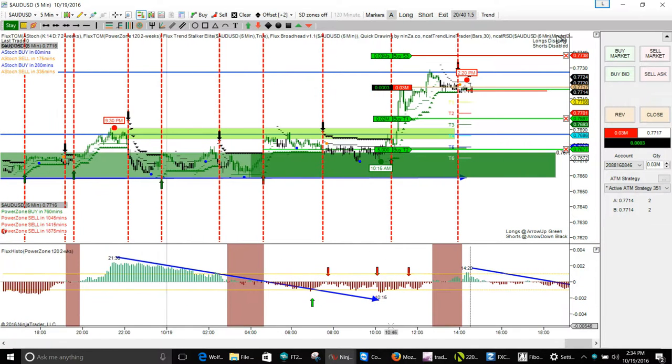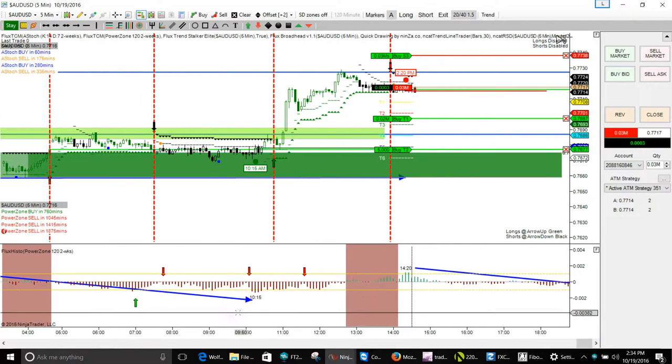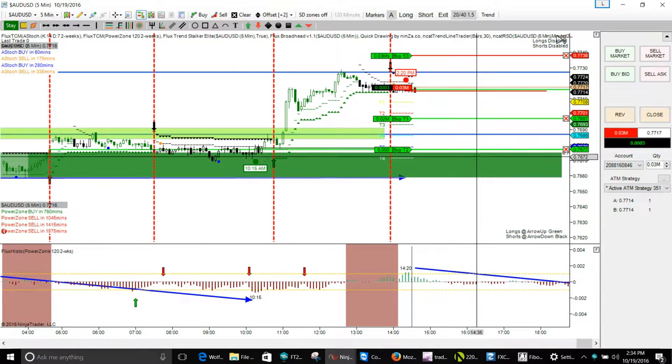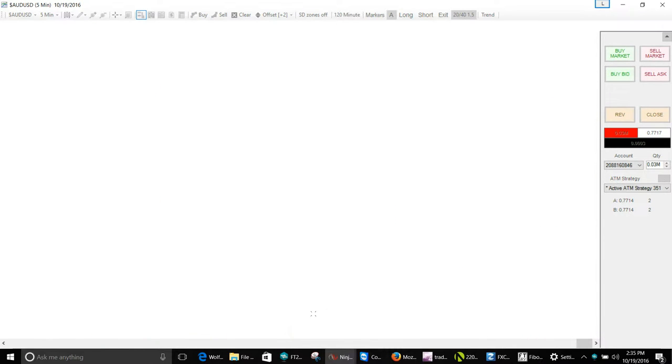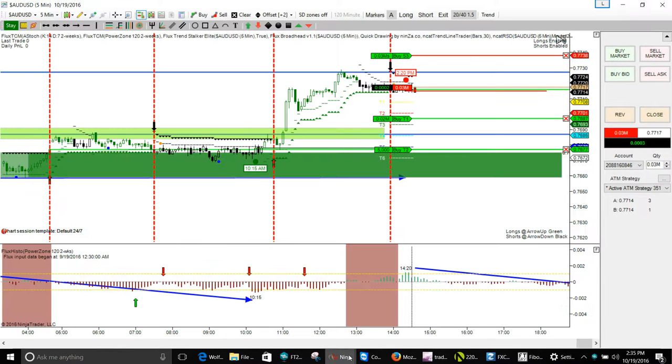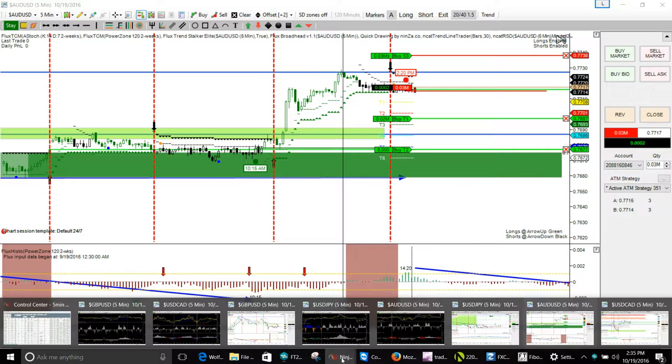Okay, traders, now it could be this one. We should definitely get back to this level and probably touch this green line here, because it has not been touched. This is take profit 5, about a 40 pip target away. So we took a short, and oops, what happened? Sorry, traders, my mouse clicked it by accident.